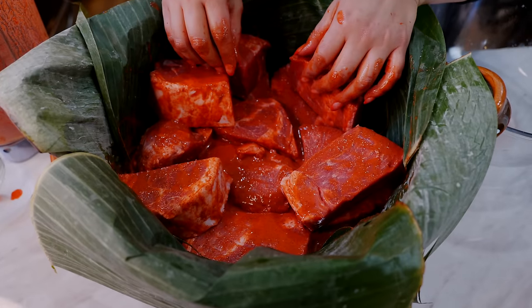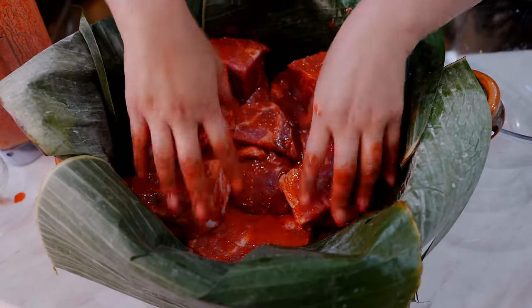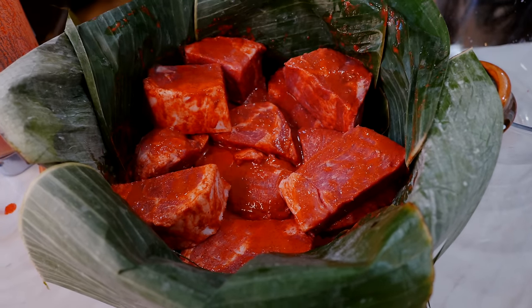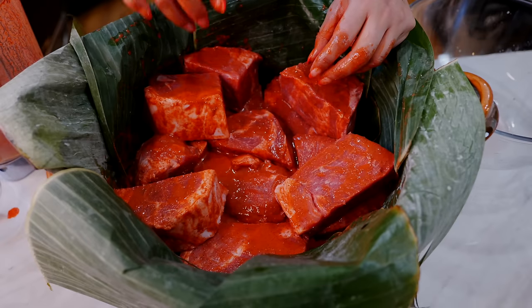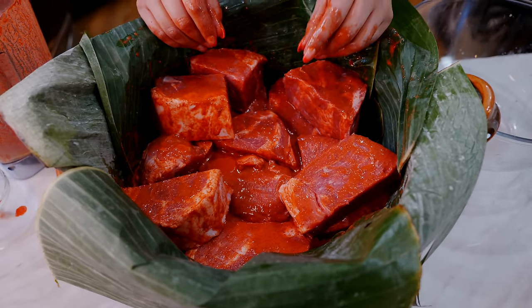It smells so good in here. Absolutely amazing in here. The fragrance in your kitchen is going to make you so happy, but you're going to have to wait. You're going to have to wait and marinate this for 8 hours minimum or overnight.